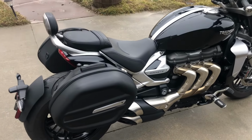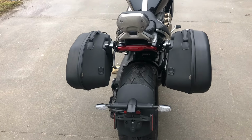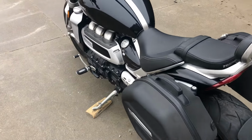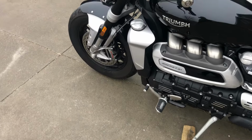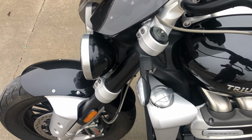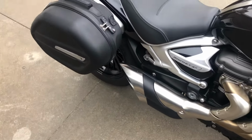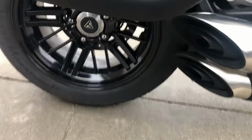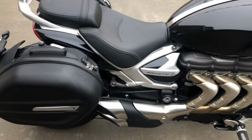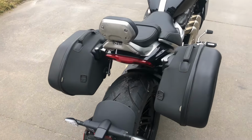It has 4 riding modes. It has a rain, road, sport, and then a custom configuration you can put into it. It has a Showa inverted front fork, and that is adjustable manually, and a Showa single-sided swing arm suspension in the rear, and that is also adjustable. Now when you put this bike into the various performance modes, not only does it affect the map of the engine for your power, but it adjusts the suspension for whatever riding condition mode you put it in.